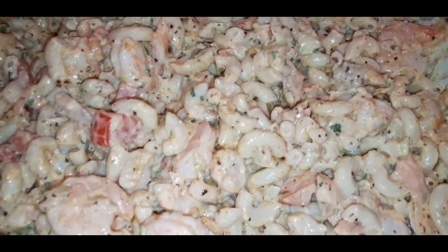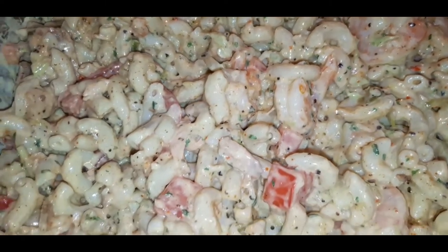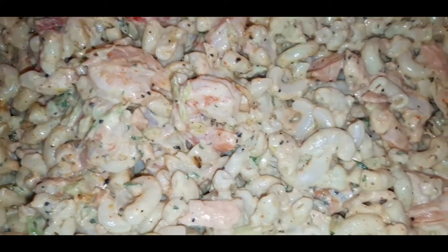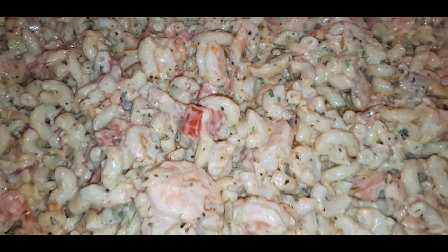It's meaty. It's packed with tons of flavor. It's a seafood salad, y'all. Let me show you how easy it is to make a delicious seafood salad.